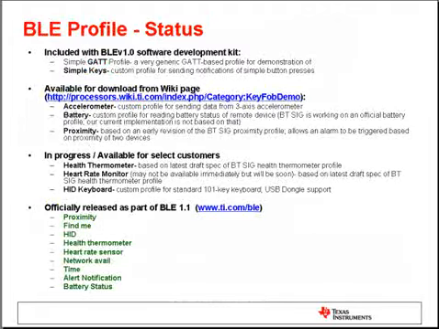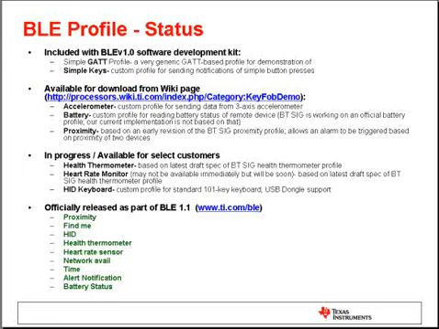BLE profiles. This has been a topic of interest for all BLE customers and more. Without certified profiles, it is not possible for product manufacturers to have their application talk to other Bluetooth 4.0 devices, such as smartphones or laptops that they do not manufacture. Hence, availability of certified profiles is critical to most.